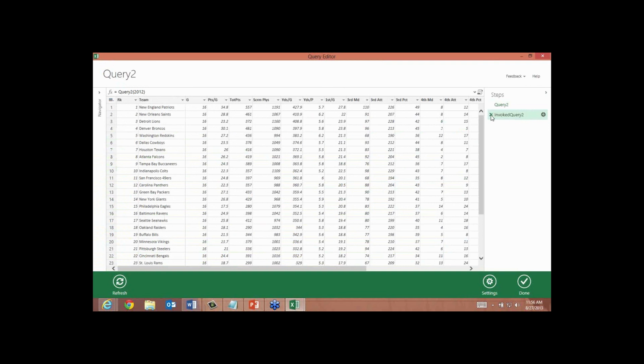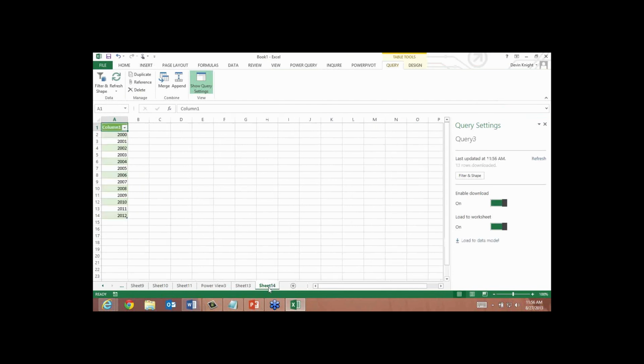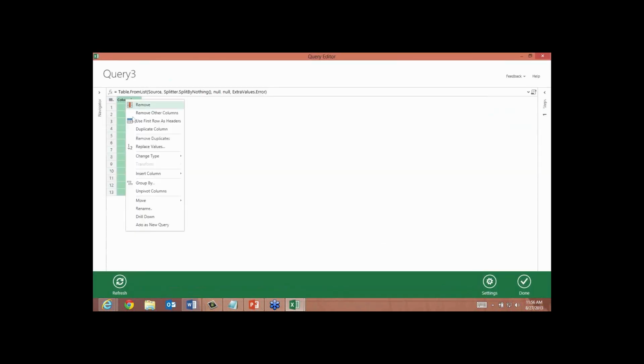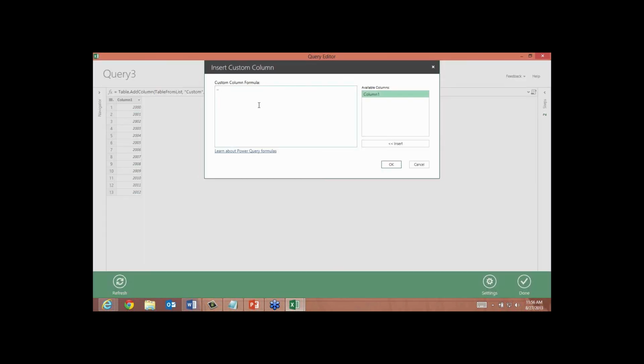I would need to remove that and just have it set up so it's waiting for me to pass a year into it. Then when it's waiting for me to pass a year into it, I can come back to my original query, or my years list, and I can create a new column here. I know I'm going a little bit fast, but we're not out of time. I can create a new column where I actually pass in to the other query, which I aptly named Query 2. I can pass in a function and pass in Column 1 into that function.